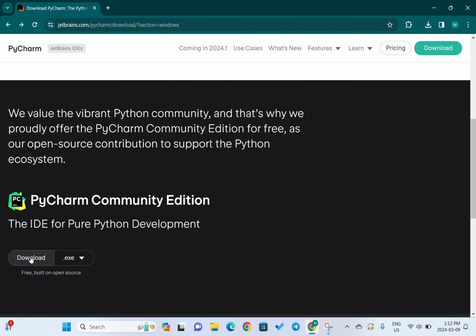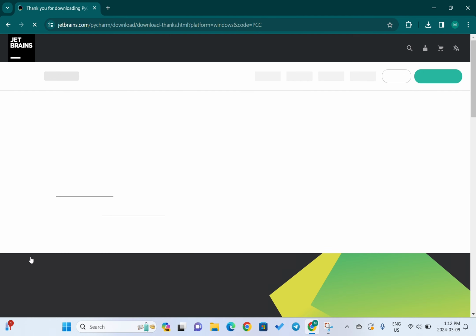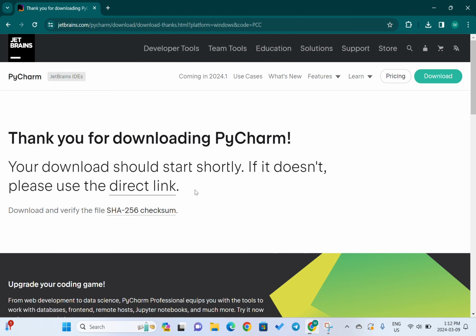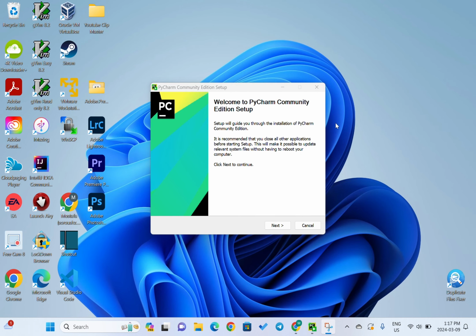So let's go ahead and click on download, and we need to give it a destination. As you can see, I have the previous version installed before. Save, and then we're going to go ahead and install in the next section. Click on it, and this is what we're going to see. We're going to see the prompt. It asks us to go to the next step or cancel it. So we're just going to follow the instructions here.